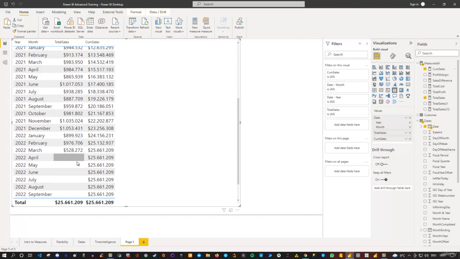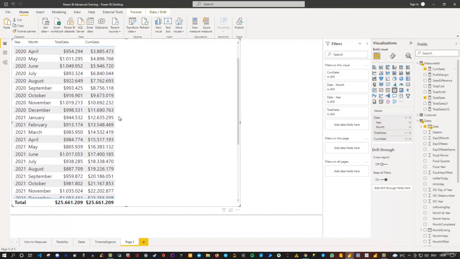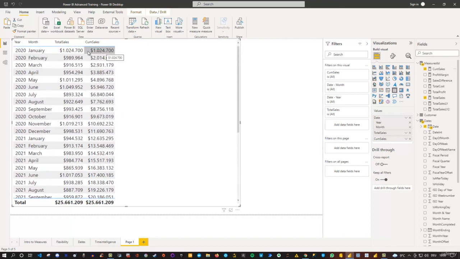And then for the rest of the dates table here, of course, there we don't have any sales anymore. That's why this number is repeating, because up here, of course, up to April 22, we sum up all the values before, including April, which is empty, and that's why this number doesn't change anymore. But you see that this works exactly as expected. So it gets started with the first date we have inside the view, and then it sums up the first two, then the first three, and so on. And we got exactly the running total, in this case, across all month-year combinations up to the end, which is the total value here.